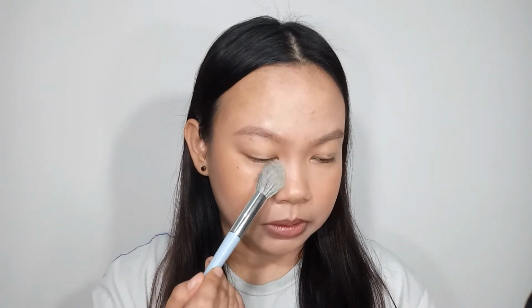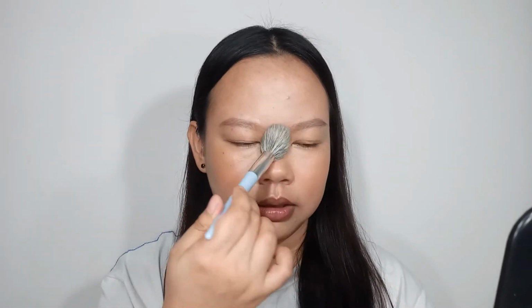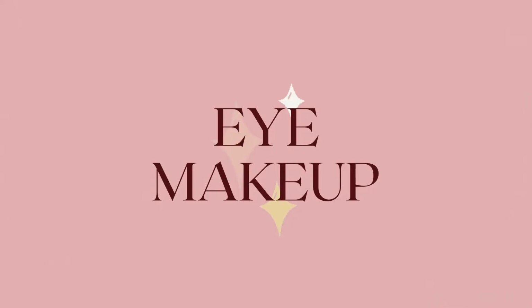So first is the under eye. And then the rest of the face. I like using small brushes like this to set my base kasi it ensures na talagang nakakover ko lahat ng areas on my face. It's just personal preference. But if you think mas nadalian kayo dun sa regular na powder brush, then go ahead, use a bigger brush.